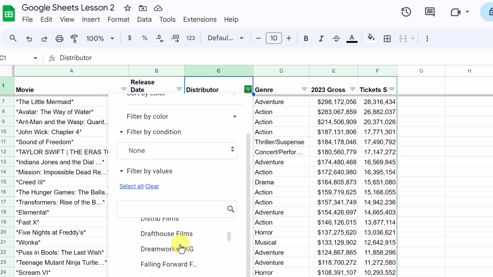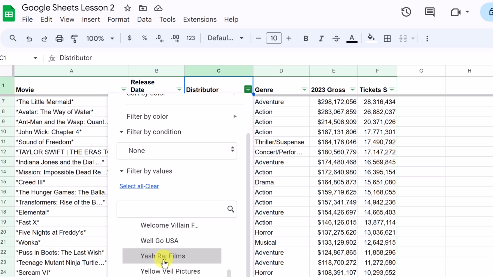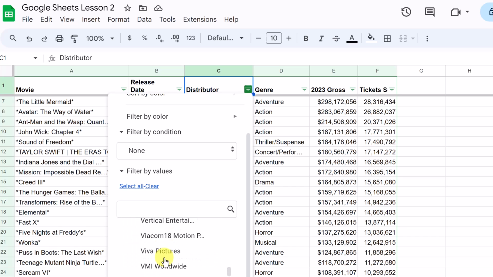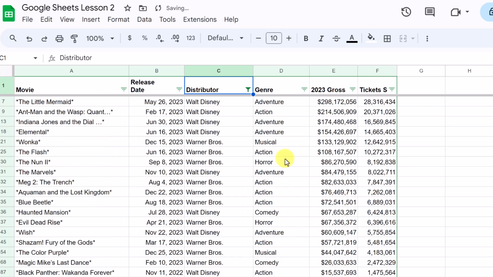Let's say I only wanted to check on a few of these. I want to see what's happening with Walt Disney and Warner Brothers. As soon as I hit OK, notice everything gets updated on my data, only those two distributors. But I can still keep filtering.